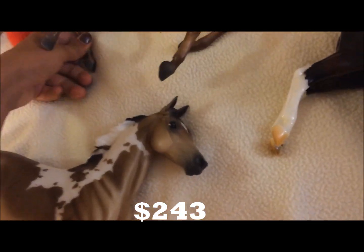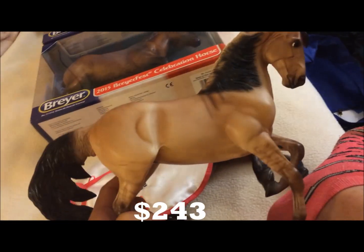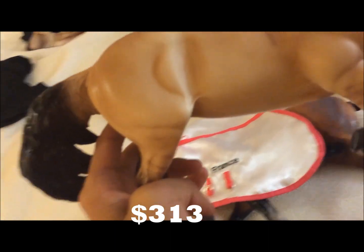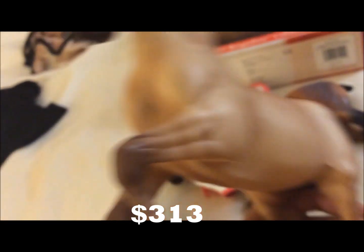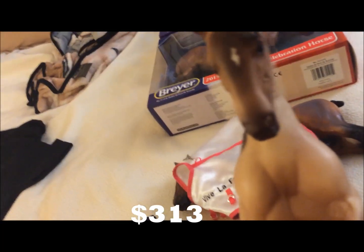Friday night I went to the Clarion with my friend and I got Two Step. He was — get this — $70, that's $5 less than what Briar was selling him for. His only flaw is that little dot right there on his shoulder. He looks exactly like my horse Woody — his conformation and everything, especially his face.